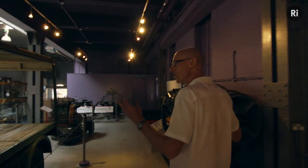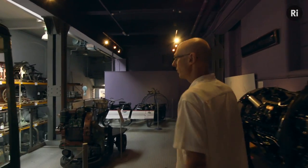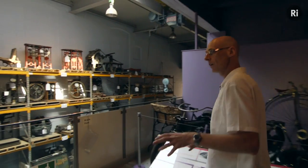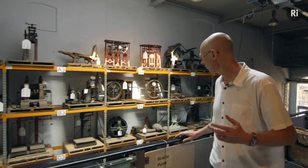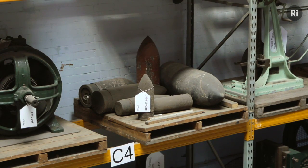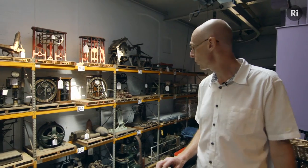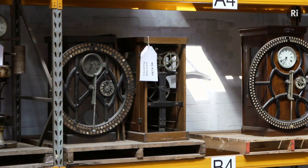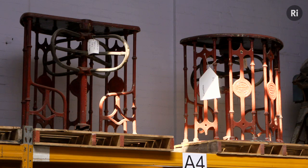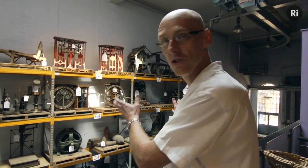The answer lies here in Sheffield's Kellam Island Industrial Museum and on the fantastic shelves over there. 19th century Sheffield was a huge manufacturer of cutlery, hand tools and cannon shells. So at lunchtime on a Saturday afternoon, the whistle would go and the workers would clock out using the clocking machines over there. They would then go down the pub for a couple of hours and then pass through those turnstiles there into the football matches. And that's why traditionally football starts at three o'clock on a Saturday afternoon. The story is all there on these shelves.